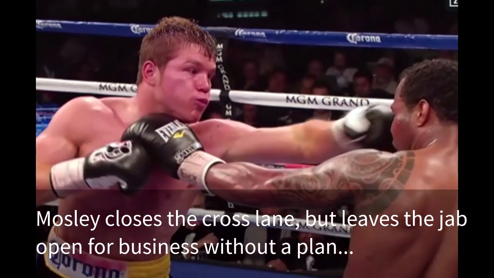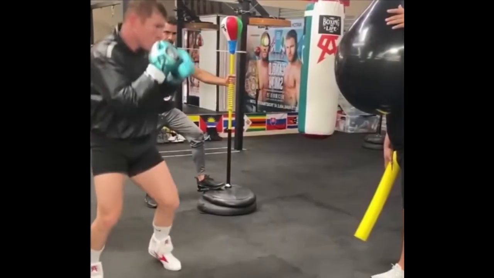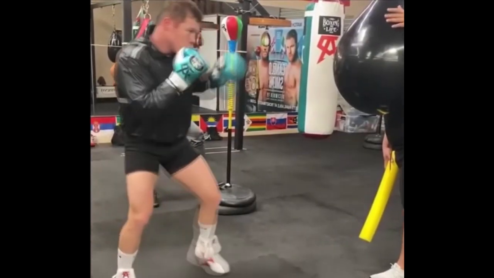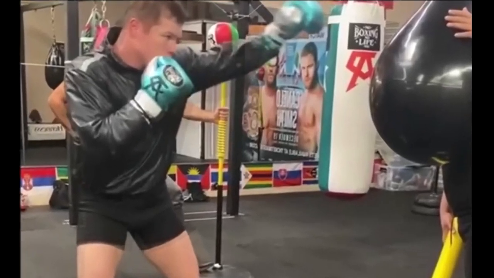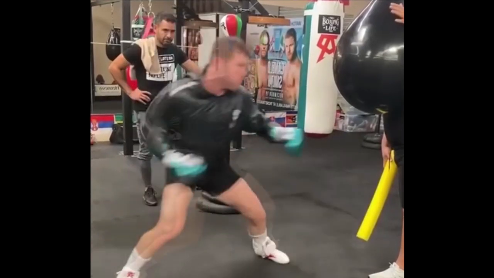So again, step two is about opening the lane, presenting the target you've been denying the opponent thus far, and perhaps using head position and footwork to make the target even more tempting. The opponent thinks they're pressing the advantage, but really they're attacking with what we want, when we want.